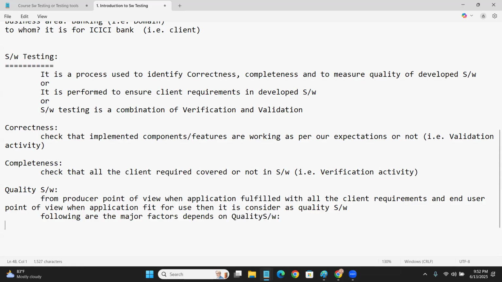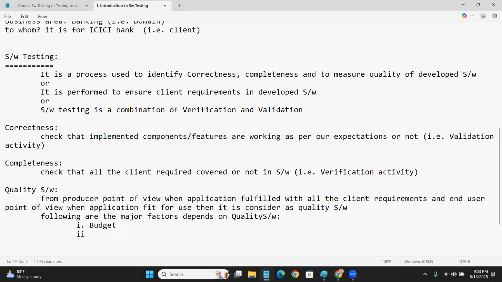However, some major factors depend on quality software. What are those? One is budget. Generally, when we start to develop the software, there will be some agreements with the client. We need to develop the software within that specified cost.